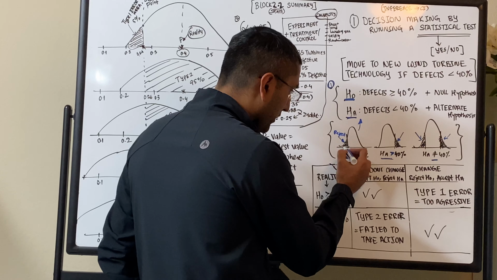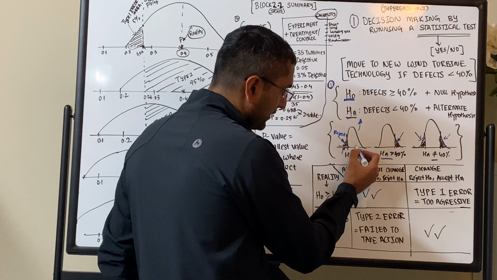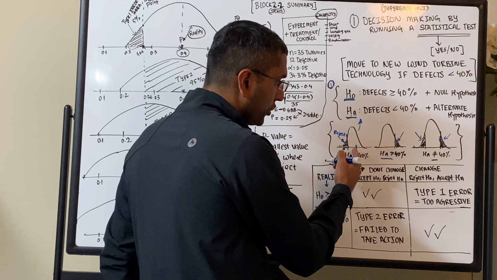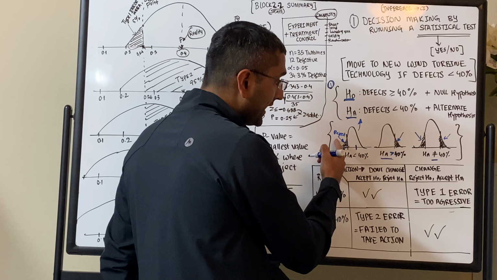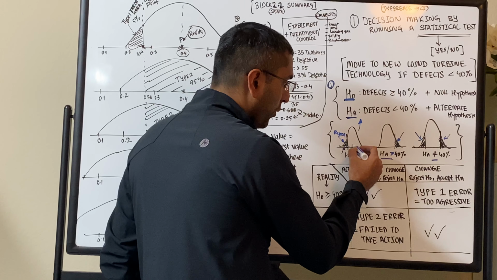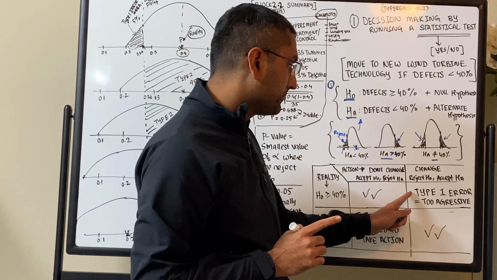You got a sample that was in this area, but the reality was that it was actually here. So your sample did not represent the reality, and so you took your decision based on the sample's input. And so you rejected the null hypothesis. When you reject the null hypothesis and accept the alternate hypothesis, when in reality that was an error, then it is a type 1 error.